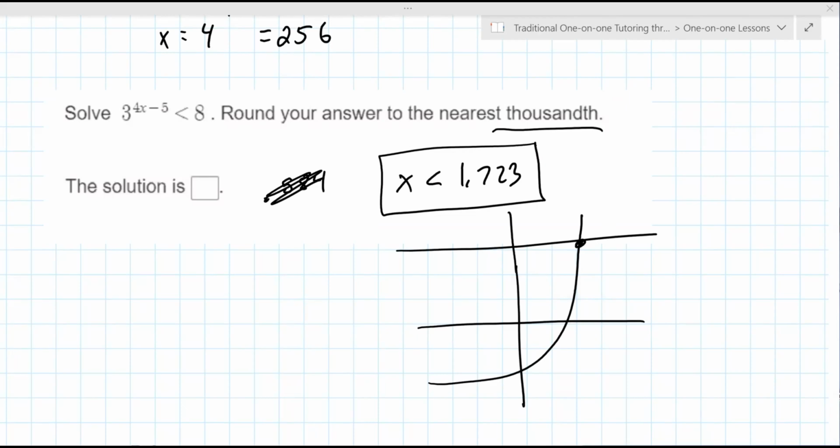Wait, sorry, it was 1 point what? 723. But x is less than that. Are you seeing my screen, or are you seeing the graph? Yeah, no, never mind. I got it. Okay, great. Yeah, that's one of the things about this format. Sometimes I say something and you don't see it, or you see something anyway. Right. All right. Okay, I'll share my screen for this one.